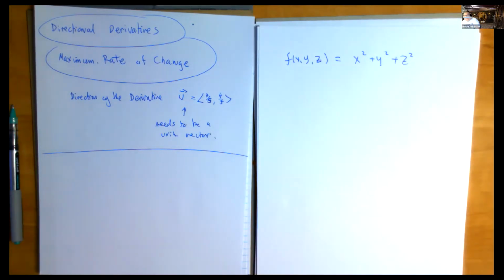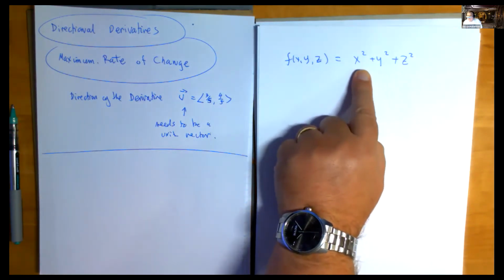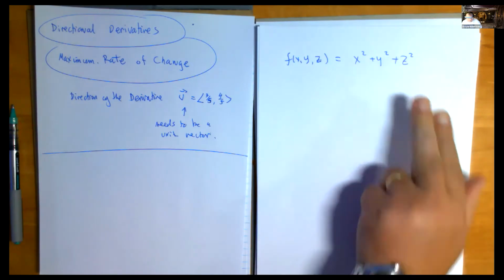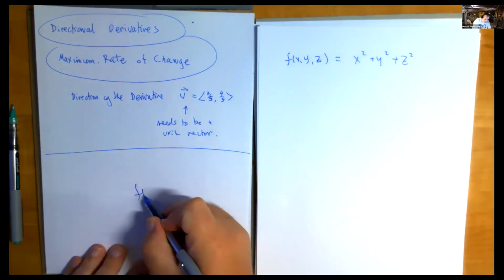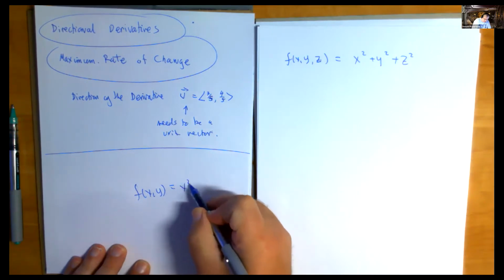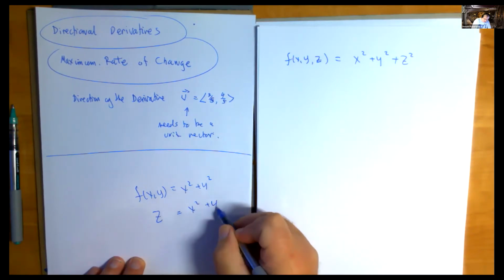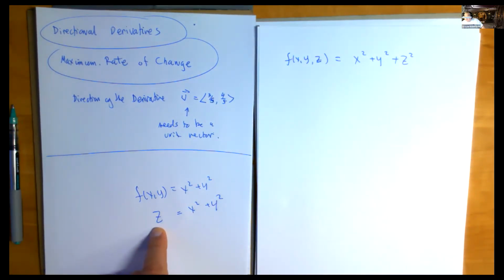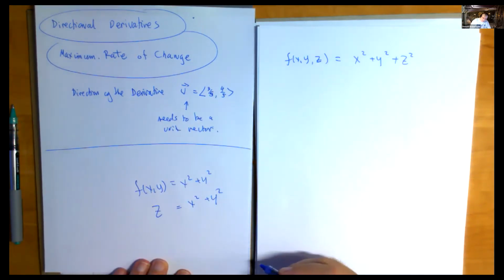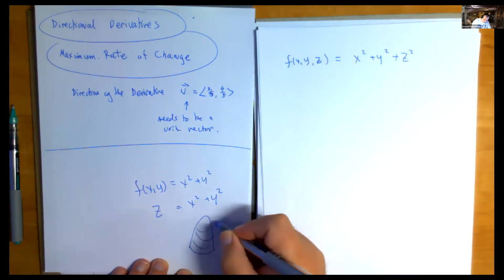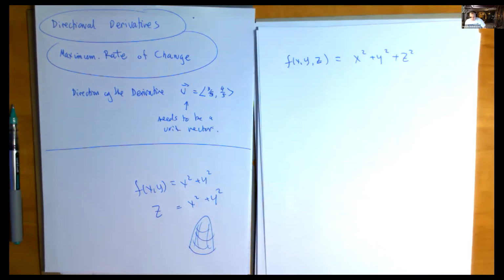I'm picking a really, really simple surface. You recognize this is actually a four-dimensional surface. When you do f of (x, y) equals x squared plus y squared, that kind of thing, it's technically a three-dimensional surface, because that counts as a variable as well. That one looks like a big mound. This here would be a four-dimensional version of that. I can't think in 4 dimensions, I just can't see it.